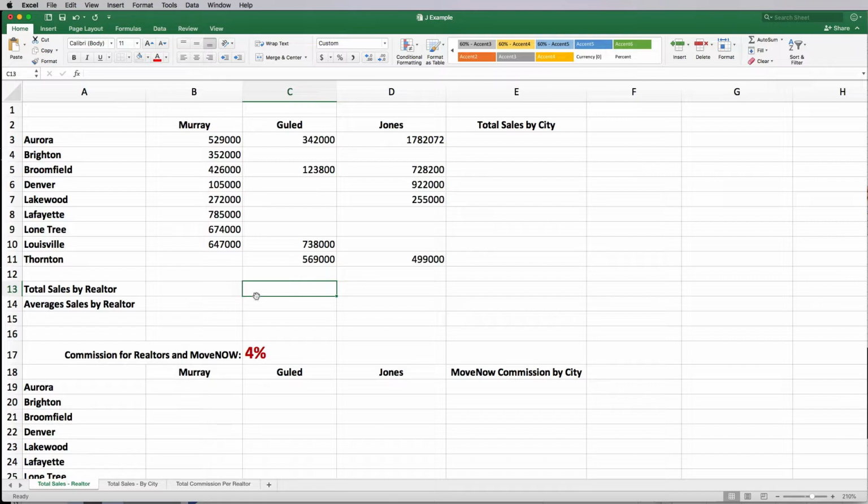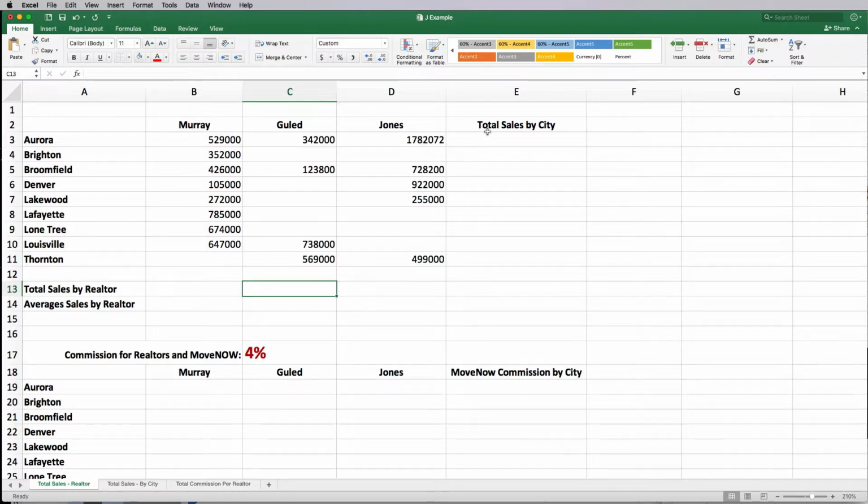There are many ways that you could have organized the information given to you in the capstone, but just remember we need to have all those numbers. So for each realtor and all of their sales, we need to have all of those numbers in place, and then we need to start designing what the actual calculations are that we need.